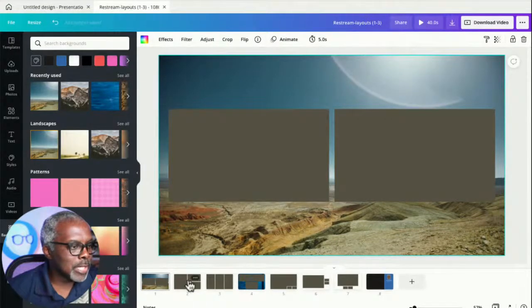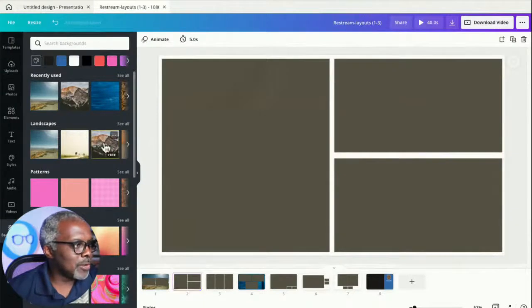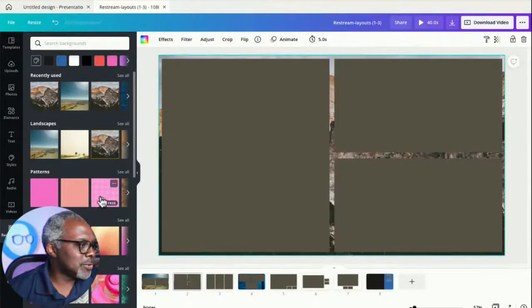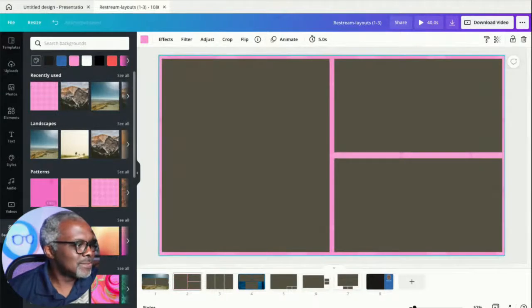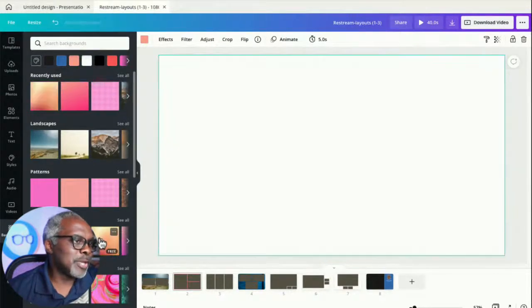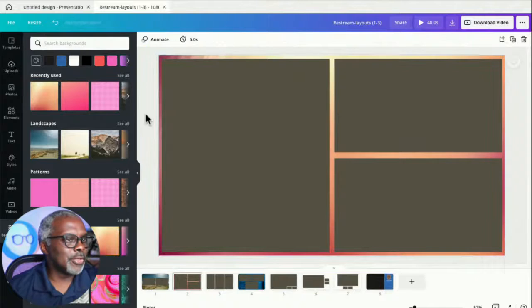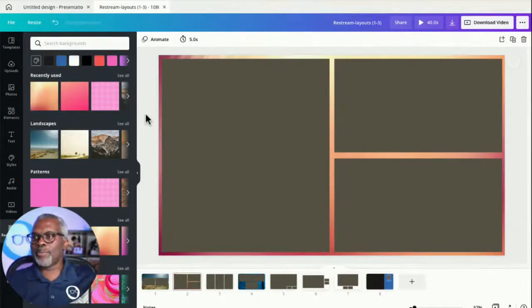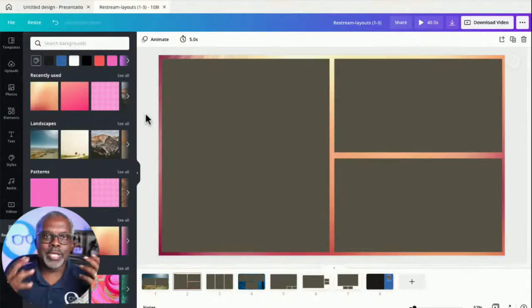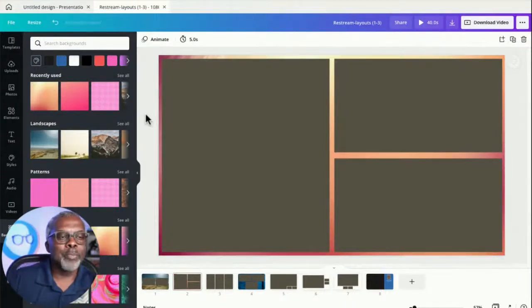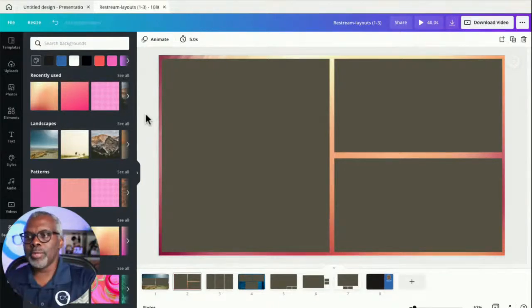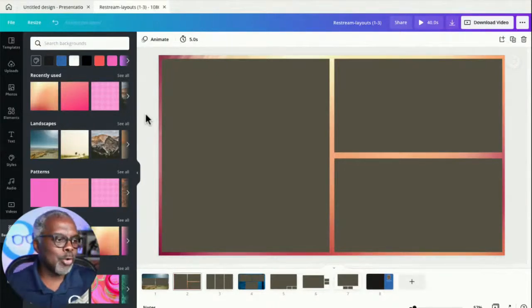So if I go to this layout here, I'm going to pick a background. That's okay. Let's go to, that pink's pretty cool. All right, so we go to this one. This is my layout. This is a 3-window layout that I know works in Restream Studio because I did my screen capture and did all the things like that, right? Now, all I have to do is export this as a PNG, open it up in Photo P, select the gray boxes, delete, bring them in the Restream Studio, and now I have an overlay.